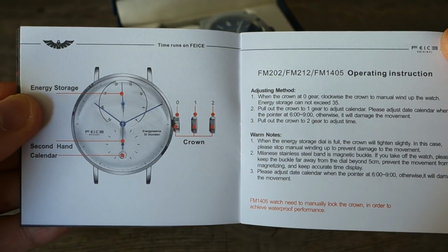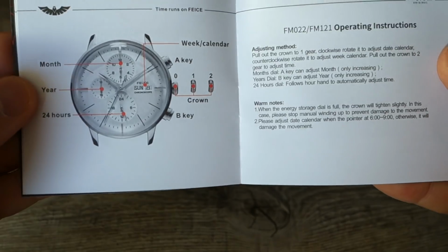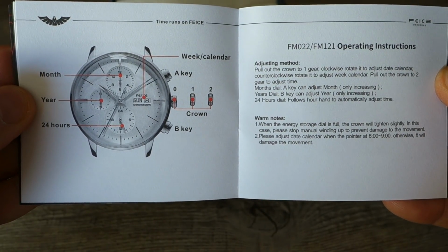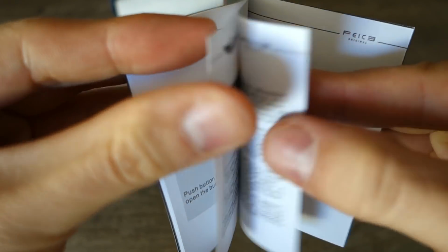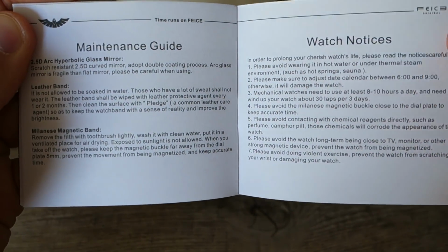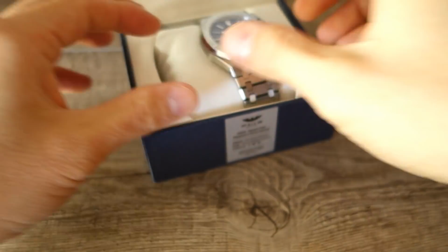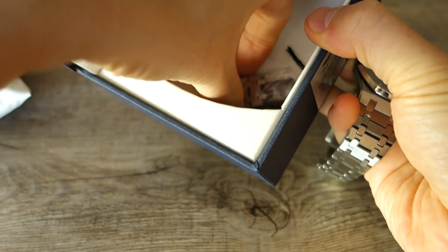Okay, instructions there, which I think obviously most of us don't need instructions for a three-hander date, but I wish they would give something that is relevant to the model, or at least looks like the model, rather than something generic. It just shows a little bit more attention if they did that. Okay, so just flicking through this, well, you don't need to know that, do you? Water resistant rating, just a bit of a maintenance guide, if you will, and then more pictures. Okay, that's it.